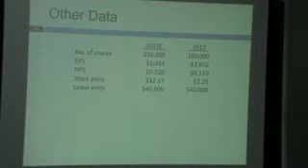Some other data that we need for our analysis is the number of shares issued by the company. In 2012 the number of shares was 100,000. In 2013 it is 250,000. Earning per share in 2012 is negative, because there was a loss in 2012, whereas in 2013 there is a profit and the earning per share is $1.014. Dividend per share in 2012 is $0.110, whereas in 2013 it is $0.220.